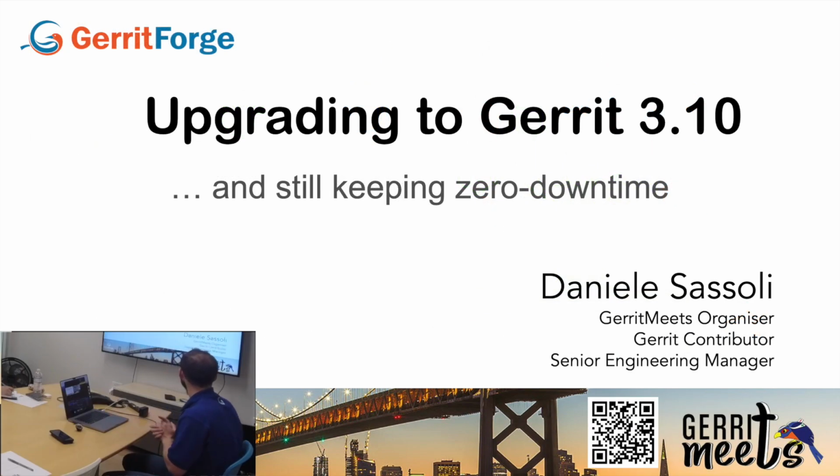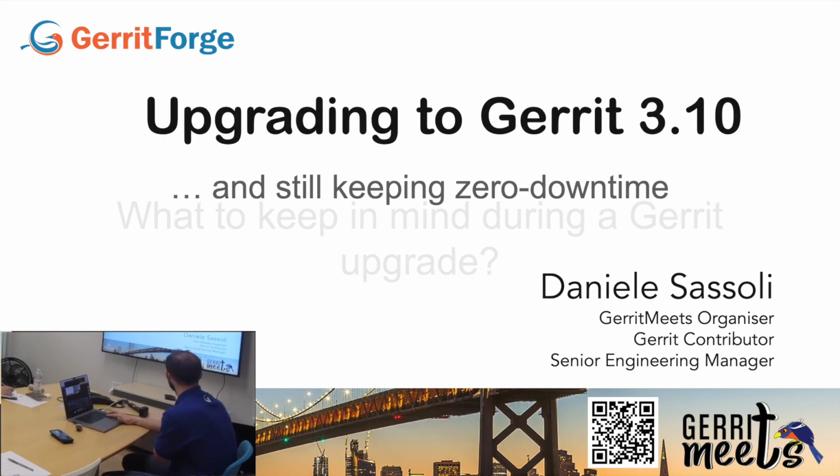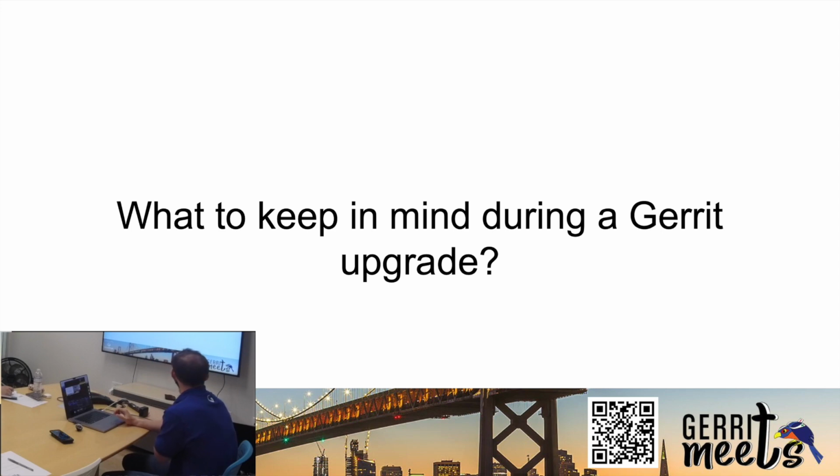So let's go into what I'll be presenting, which is upgrading to Gerrit 3.10 and keeping zero downtime, which I think is the most interesting part here. A lot of other platforms can upgrade to different major versions, but it's keeping the zero downtime that's kind of hard. So there's a few things to keep in mind during the Gerrit upgrade.